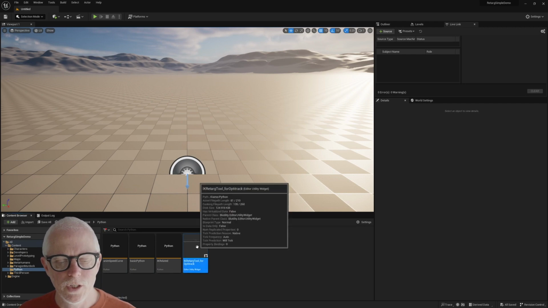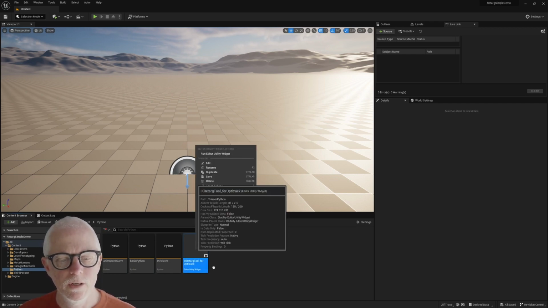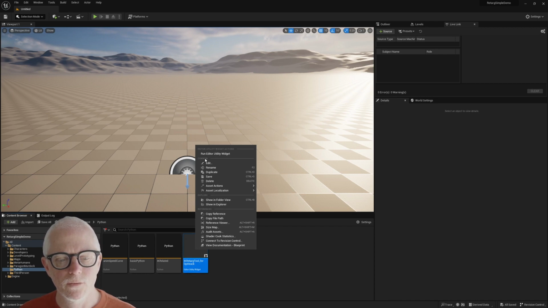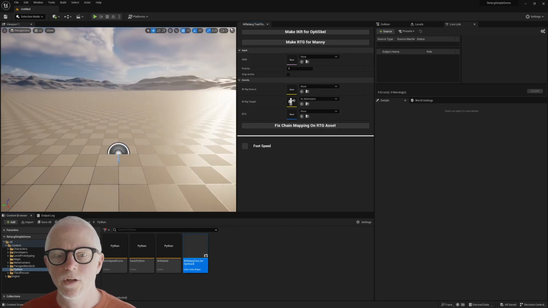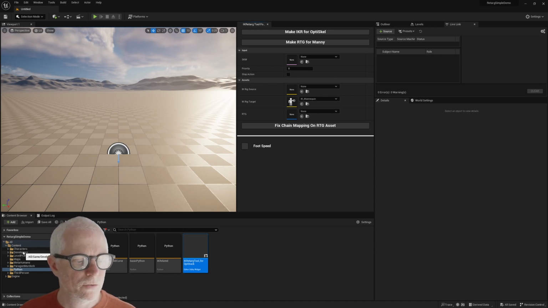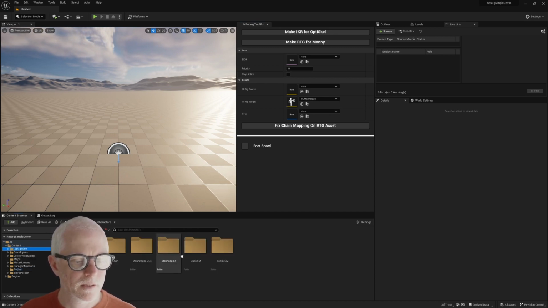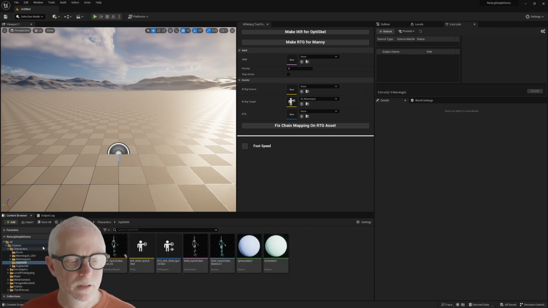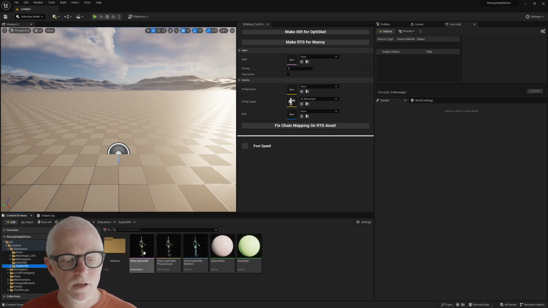We're going to use this widget to call these functions that are in that script that we want. And the way you run a widget is you right-click, run Editor Utility Widget, and then you get a new window. So this is what I've made to simplify my life. I'll go back to characters. Not that one. I want Sophie. I'll go back to Sophie, and I'll add it here.